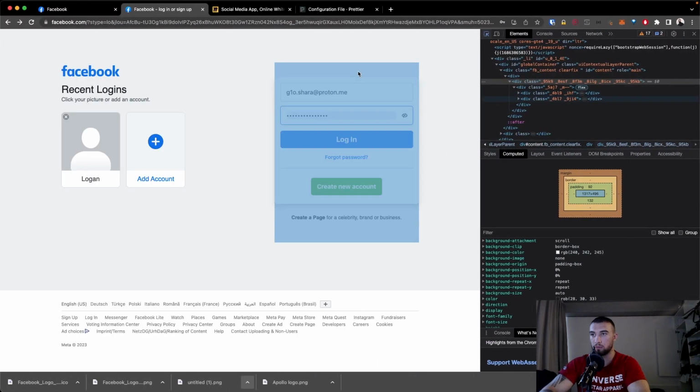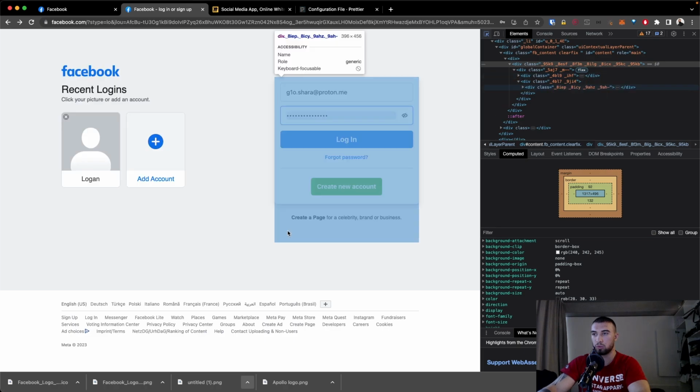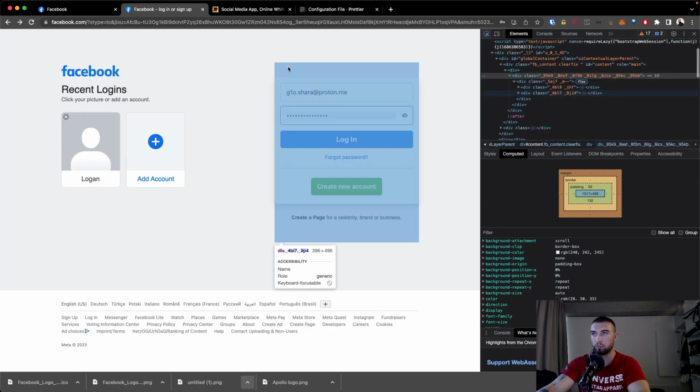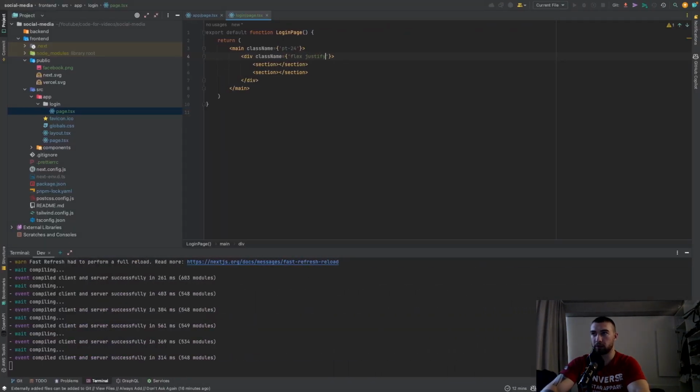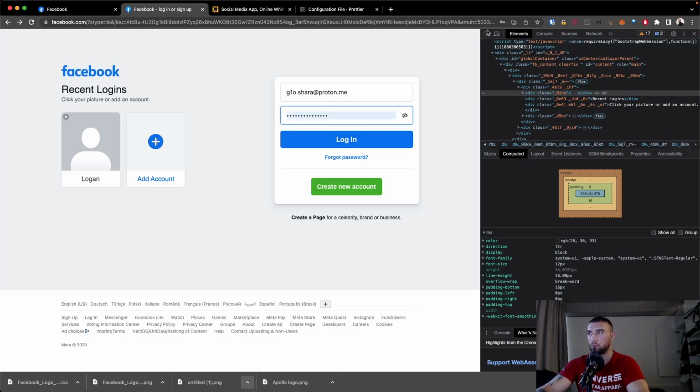First of all, let me see. Yeah, let's do justify center, so the containers come together. Section 1 and section 2. That's good.